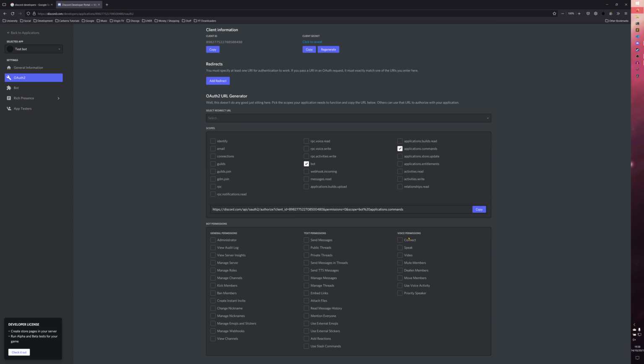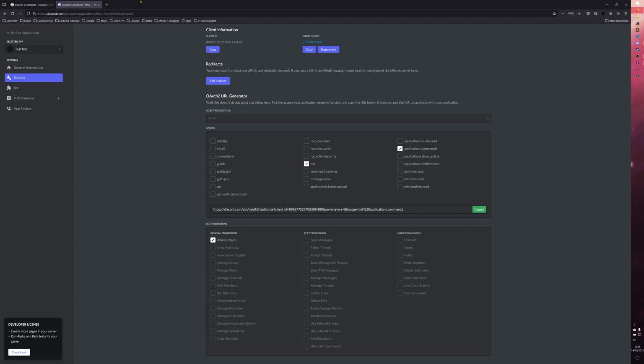So down here, you actually choose what permissions your bot wants. Now we're just going to give it administrator to make things easy, but you can completely customize what permissions your bot needs. So if you just need it to send messages and create threads or whatever, you can do that. If you just need it to be able to kick and ban members, you can do that. If you want to be able to do everything, then of course administrator is there. Of course, you don't have to give it permissions here. You can give it permissions through a separate role, but sometimes it's just easier to have it here.